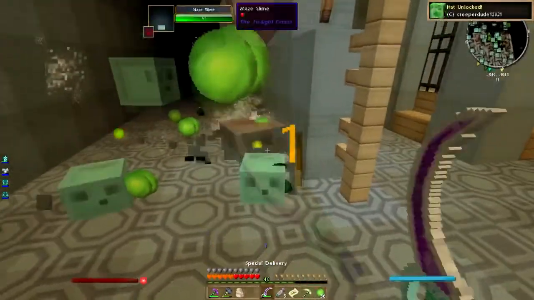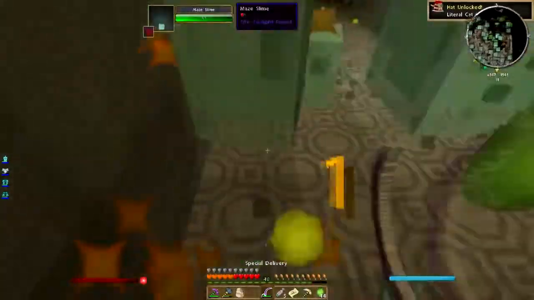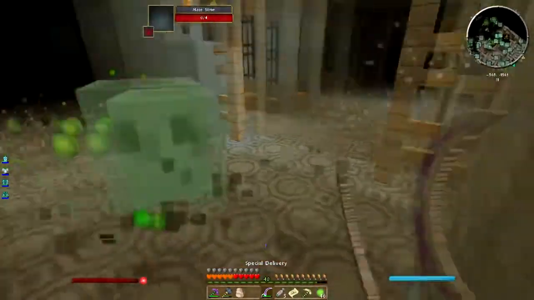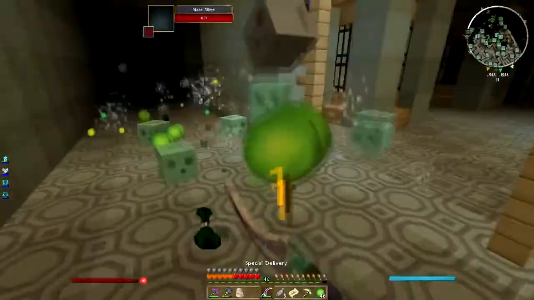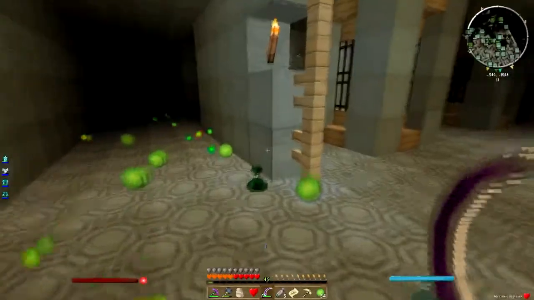Oh, that's something you don't want to see. A giant creeper head. Literal cat in the hat. That's adorable. Well, one thing is for sure. I'm going to have more slime than I'm ever going to be able to use, ever. So yeah, I'm all out of torches.